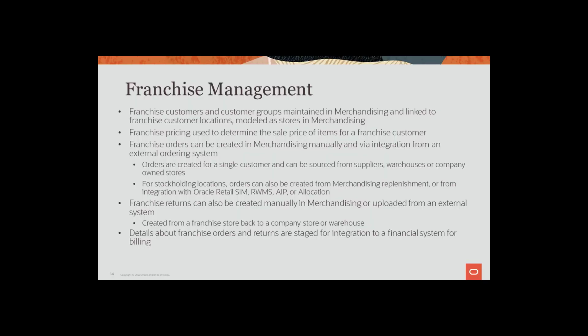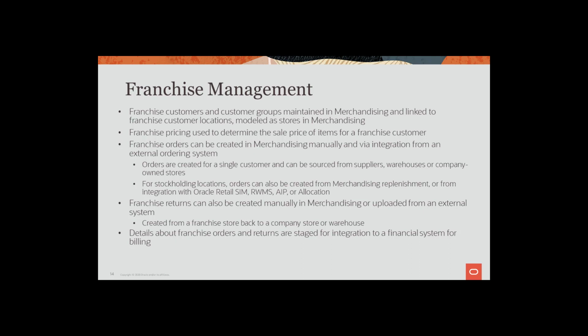For retailers who have a franchise business or wish to support other business-to-business ordering, merchandising provides functionality to support the setup of the customer, pricing, processing of orders and returns, and billing functions. Franchise customer groups and customers are created and maintained in merchandising, and then their ordering locations are set up as stores linked to the franchise customer.